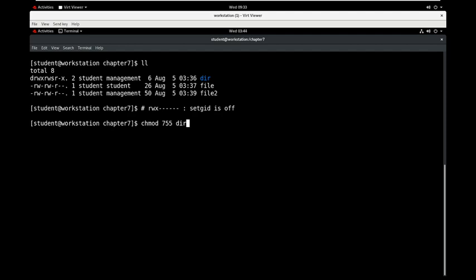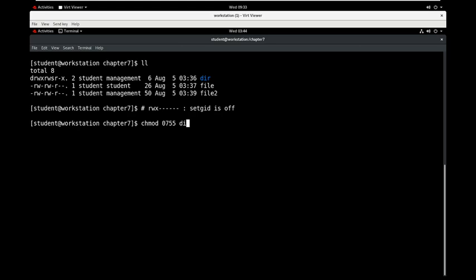There is a fourth digit. It is assumed, and it's in this position. So 0755 is the complete set. But like any other number, if it begins with 0, that 0 has no significance, so we don't typically type it.